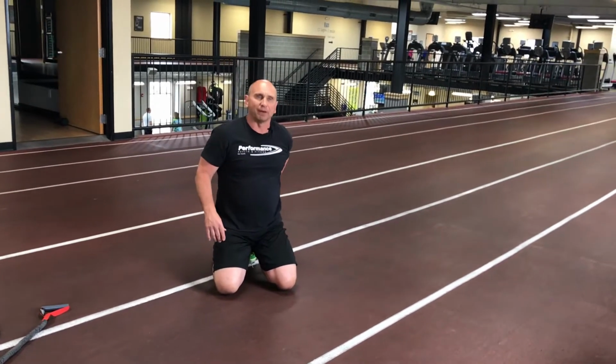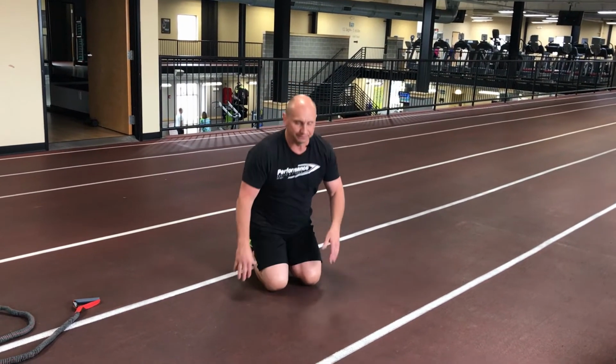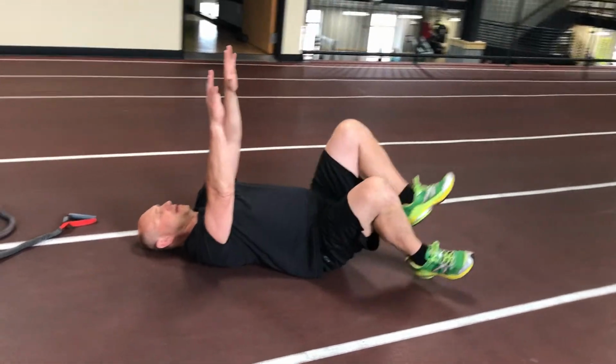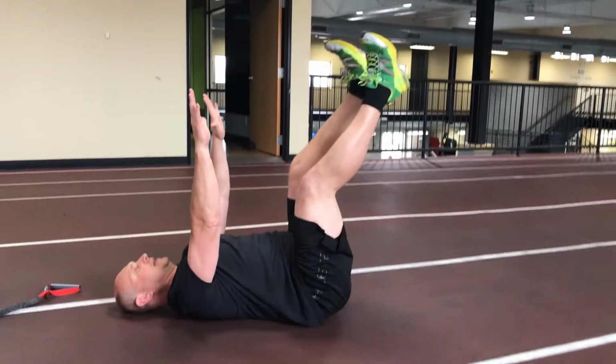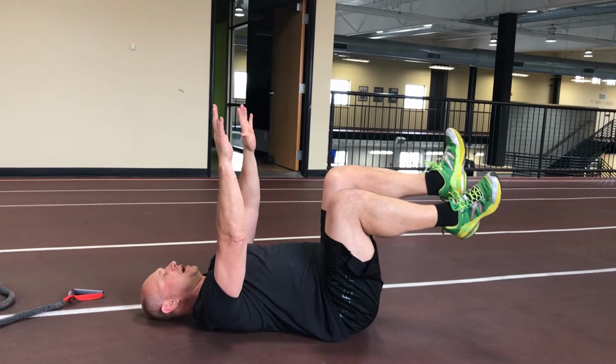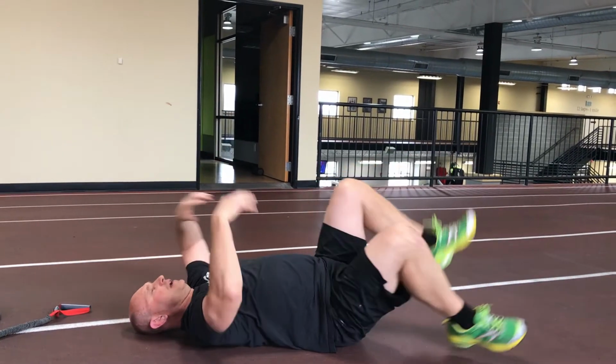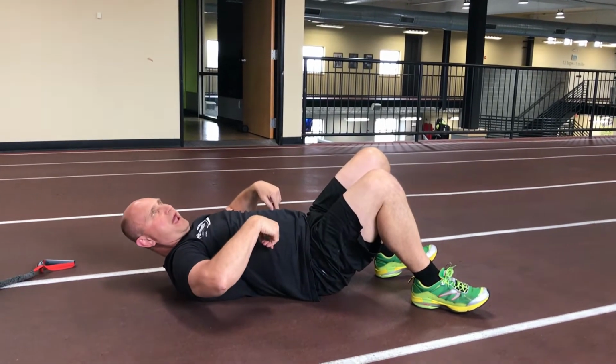After that, you're going to do a dead bug. So the dead bug is you're on your back, arms are up in the air, either knees are up in the air or your legs up in the air. So if your knees are up, and then alternate going back and forth. Keep your core tight, keep your lower back driven down to the ground.